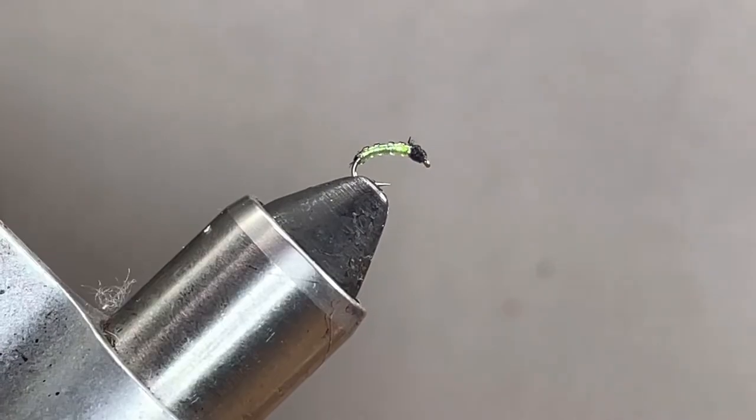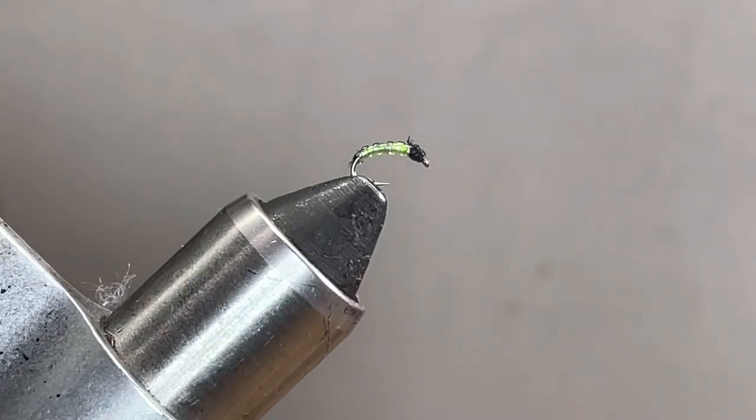You could come back in and coat this with some UV resin if you wanted to. You know, some people call it bomb proof or whatever. I don't know if it's actually bomb proof if you do that, but it'd probably get it to hold up a little longer. And that's really all there is to it. Really simple, easy midge pattern to tie.